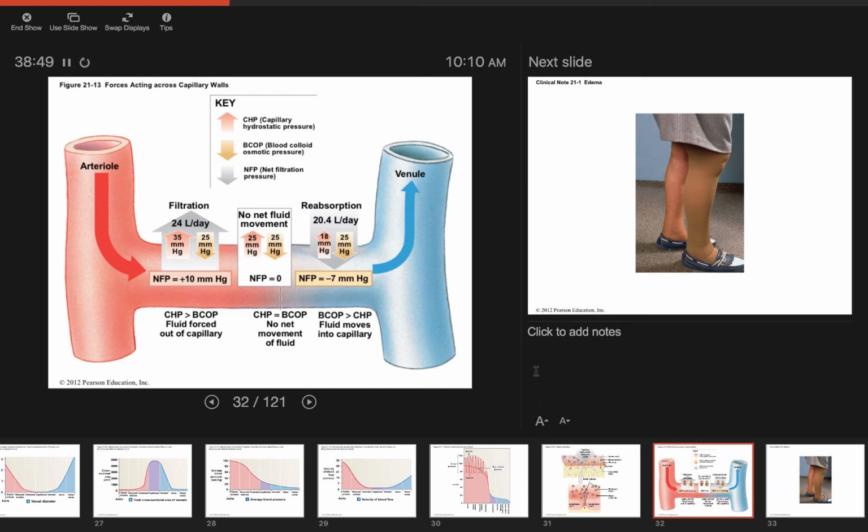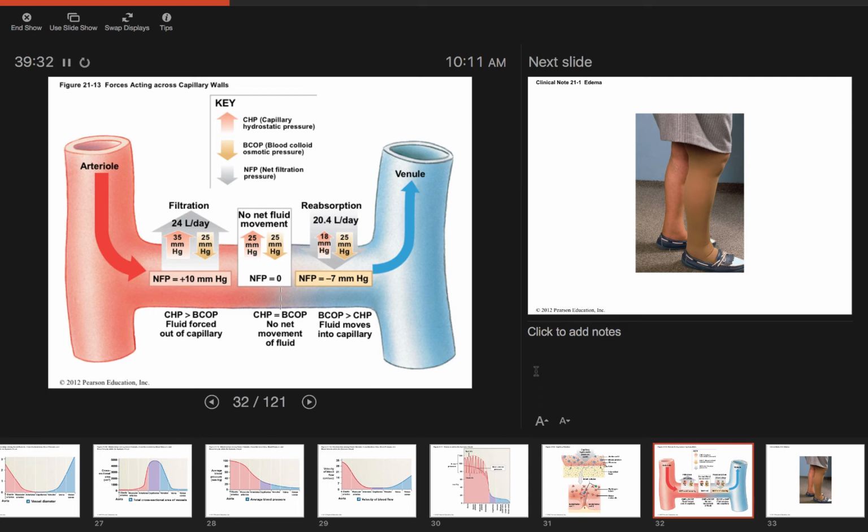Now, let me ask you something. Let me put this into your head, right? If you have a person with high blood pressure, are they going to have a higher or lower hydrostatic pressure? Are they going to have higher or lower filtration? They're going to have higher filtration, right? Higher hydrostatic pressure, higher filtration. We're going to get fluid being pushed out into the interstitial fluid. Would that have anything to do with them having swollen ankles? Yeah, because that fluid's being pushed out into the extracellular fluid, into the interstitial fluids, and pooling there, right? Because it's being pushed out faster, but it's not being reabsorbed faster, right?